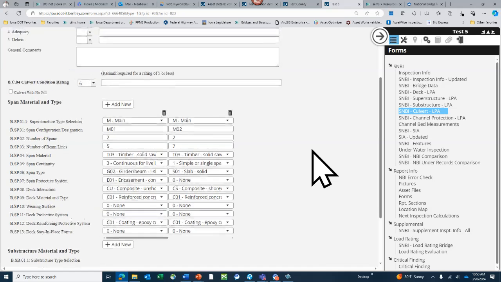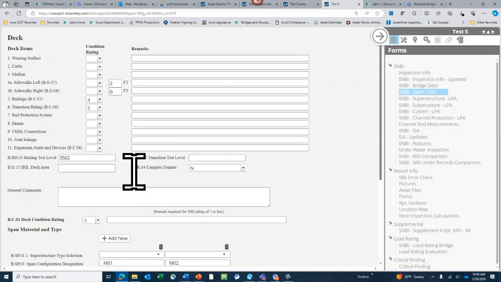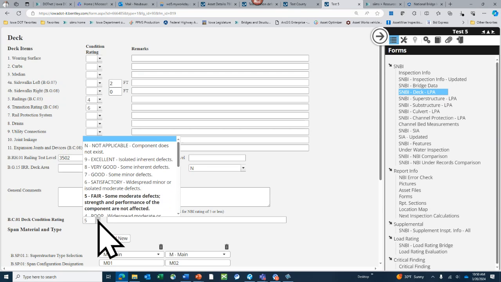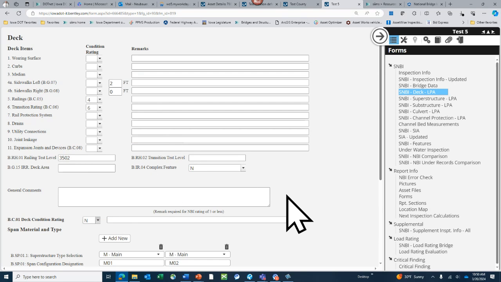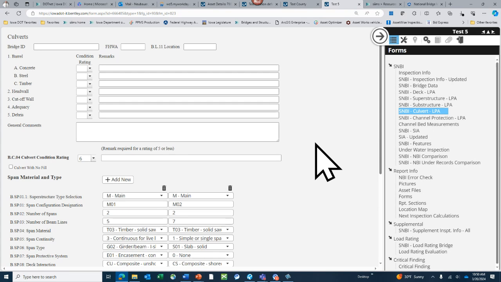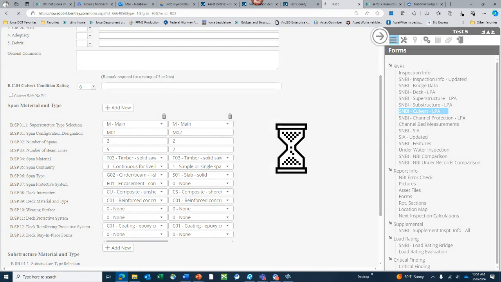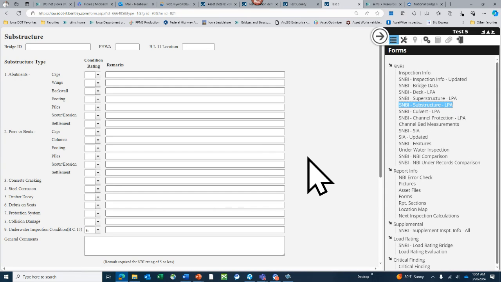So you only need to have the deck and super pages for a culvert, so you can put no in here. You still have to put no in there for deck, super, and sub for all these. So that's how I say it's hard to separate all these into separate report types and keep everything working the way it should. So I'll get to the culvert page here and maybe go through culvert again, just because it is so confusing.